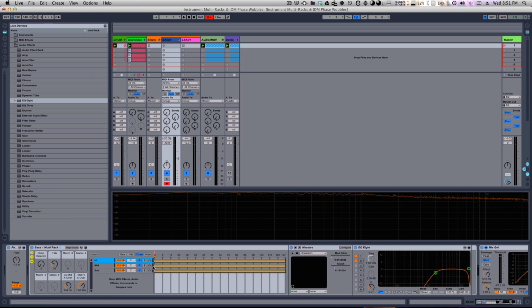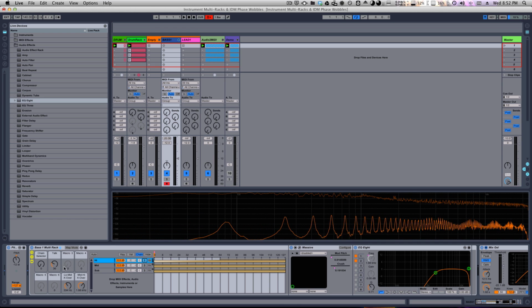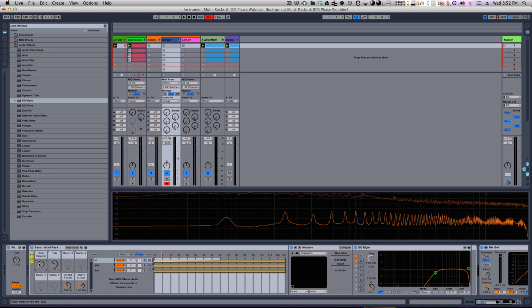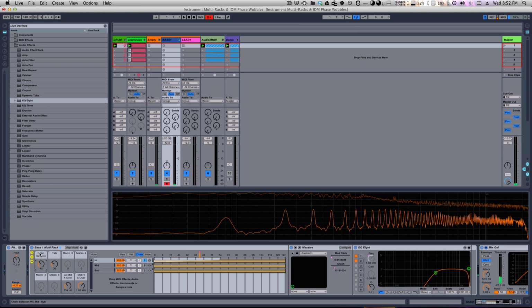Now, if you click up here at the top, now you see that little light colored bar that gets lighter there? That is effectively like a graphical representation of a potentiometer. That's the best way to describe it. As I, over here at the left-hand side, assuming we've got this soloed, check this out. Basically nothing there at all. As the chain selector moves toward that direction, you hear it more.